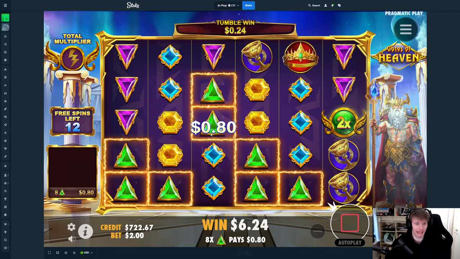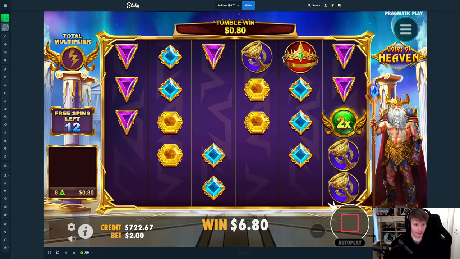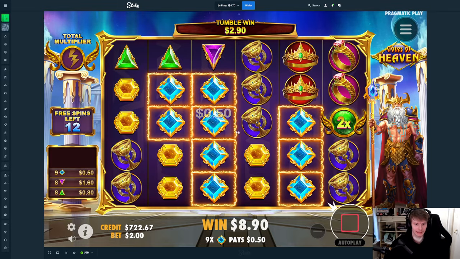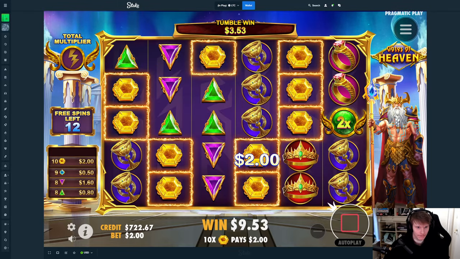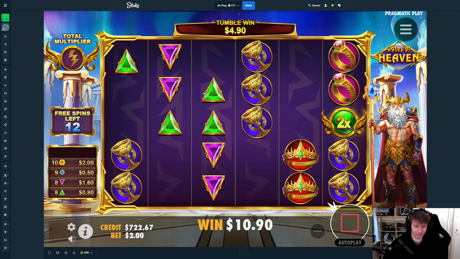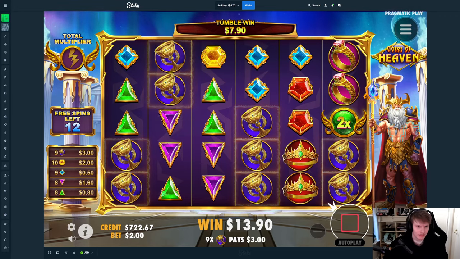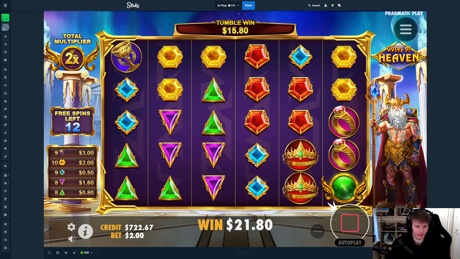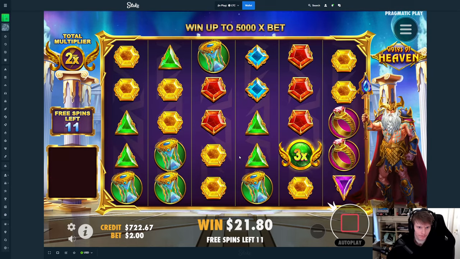And it's dropping multis every single spin. Blue, purple. Yes, now the blue or chalice. Yes, then the chalice. We just need one more. Still? Yes, nice. Then a multi. We need more. Okay, at least that is nearly $16.